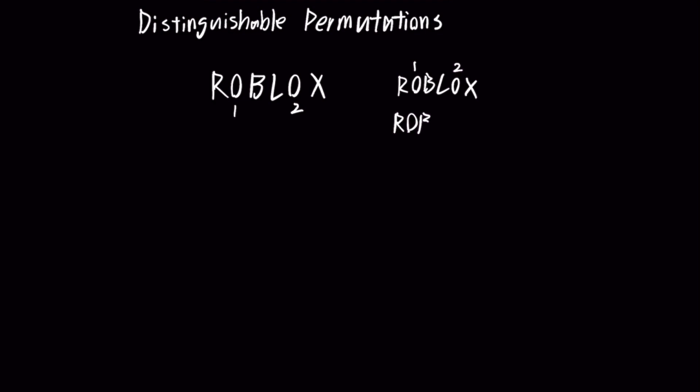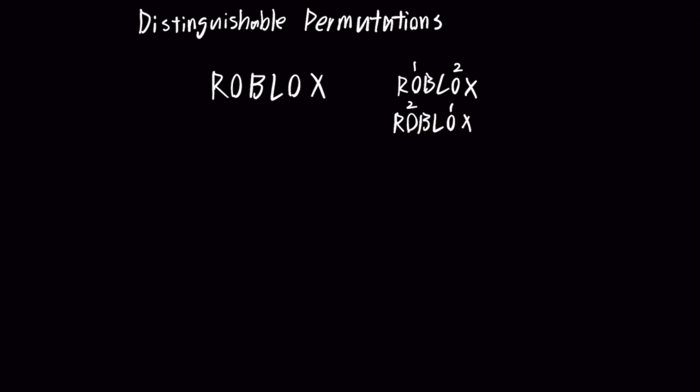Now, what if we had a different word? What if we had a word that had letters that repeated? We have 1 R and 2 O's. So how is that going to look? Because let's say that we have the spelling Roblox, and this is O number 1, this is O number 2, versus if we have the spelling Roblox again, however, all we did was swap the O's. We're not going to consider that as a whole different arrangement because it's not. Because the O letters are the same, so it doesn't matter if you switch them. So that's why we can't count those certain arrangements in.